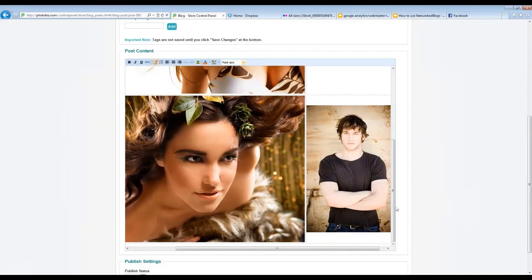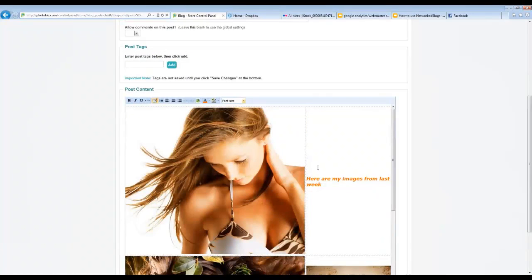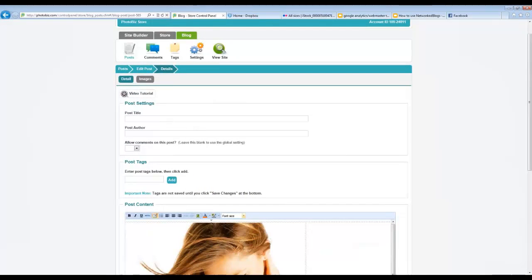So now that I have finished my post, I've put my images in, I've got some writing in here, I can come back up here and tag my post. Now, what are tags? Well, tags have a couple different purposes. First of all, you want to make sure that your tags are coherent within your post, with what your post is all about, and also works along with your blog in general.